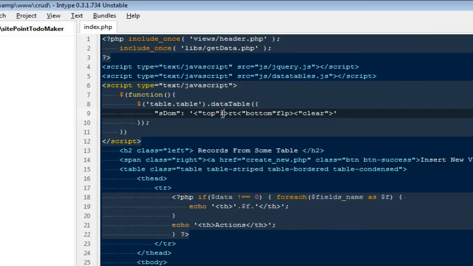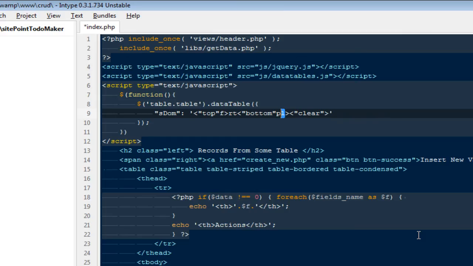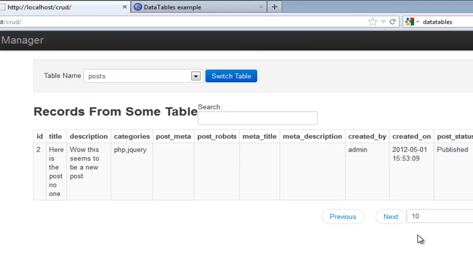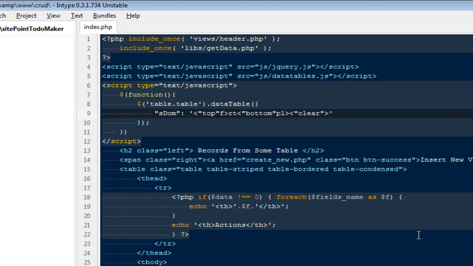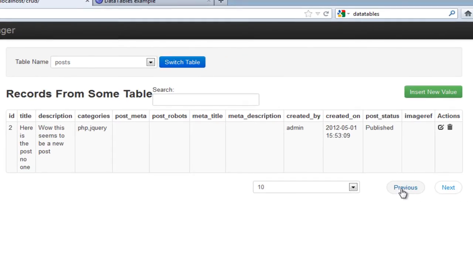What we're going to do right now is keep our search on the top. That would be the filter, so F stands for filter. We're going to keep it on top here, and then we're going to put our pagination. That would be P, and the very last one would be the length, like how many entries you want to show. Come back, refresh. Okay, everything looks fine. Or probably put the length out here and pagination. Why is it not doing it? Okay, now it's fine. Here it will show some previous and next buttons. From here we can change our entries, and here would be the search.